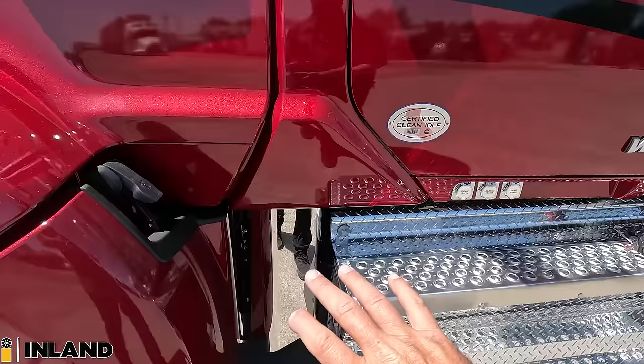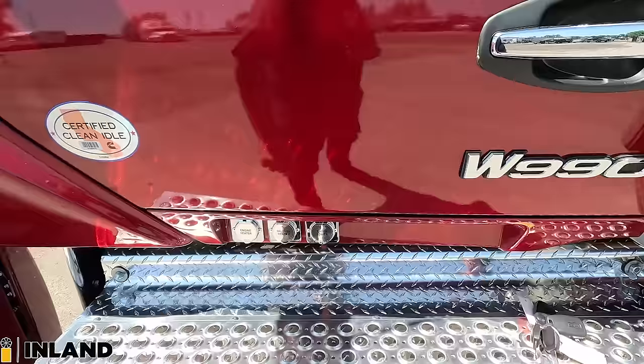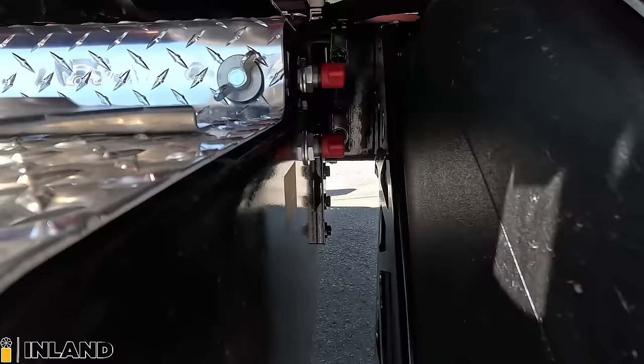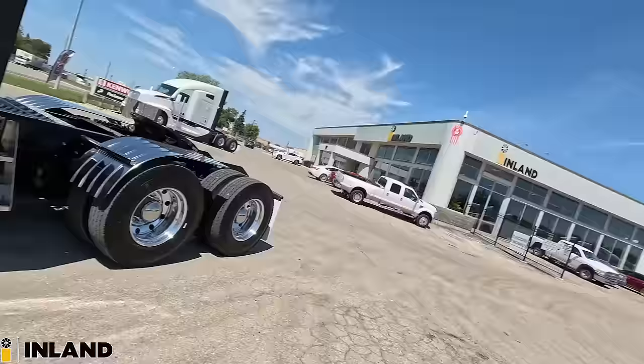And coming down the side here, we have the battery box with the diamond plate, painted end caps. We got the polished closure panel there. It's standard. We got the engine heater, oil, fuel, water separator, and shore power, because this truck does come equipped with a factory installed inverter. We got your DEF tank right here with the polished cover. Down below is the boost terminals for the, sorry, the battery disconnect switch. I'm still in holiday mode. Don't quite have my wits about me yet.